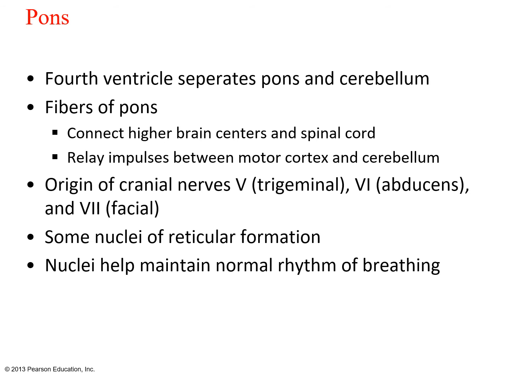The pons has the origin of cranial nerves 5, which is the trigeminal, 6, which is the abducens, and 7, which is the facial nerve. It also contains some nuclei of the reticular formation, which we'll cover later in the semester, and it also contains nuclei which help maintain the normal rhythm of breathing. So basically, the pons is responsible for breathing rate.